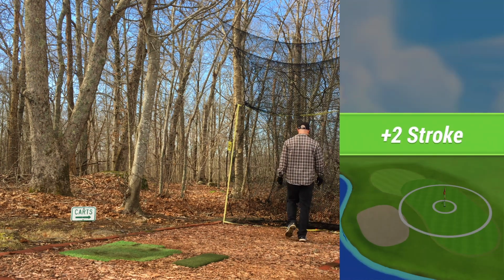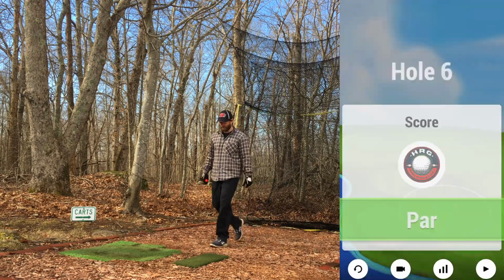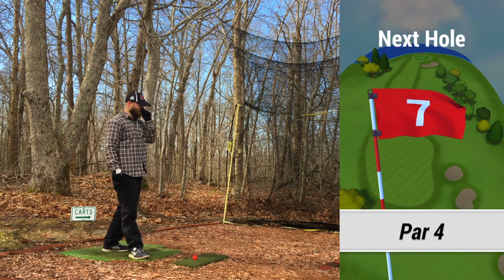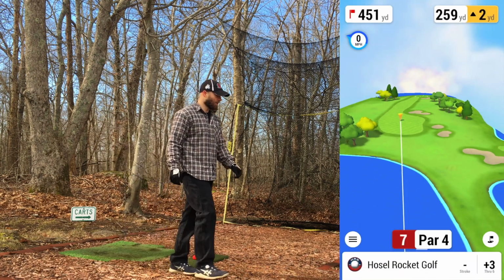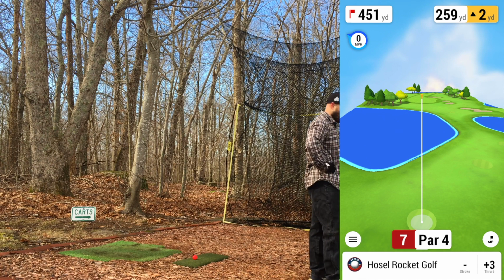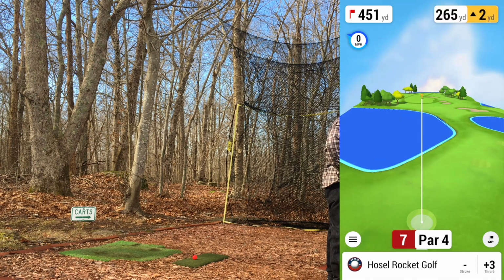I'm noticing with my plan of trying to swing driver quicker, it feels like I'm giving it a little bit extra with these iron shots, and it's leading to some more wayward strikes and some inconsistency, but kind of is what it is. It's tough, let alone having all the different shots between different types of irons. You have a different type of swing between a pitching wedge and a 4-iron, let alone wedges, hybrids, driver. But you start making tweaks with one section of the bag, it kind of trickles over into the other. But 7th hole, par 4, 451.